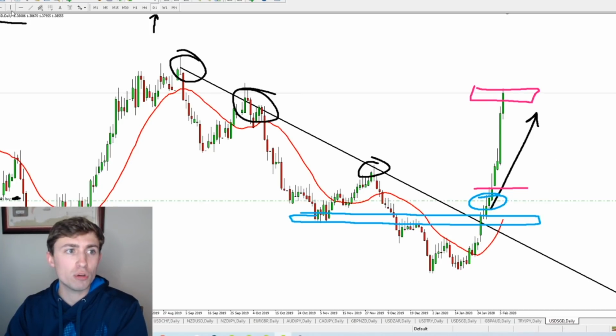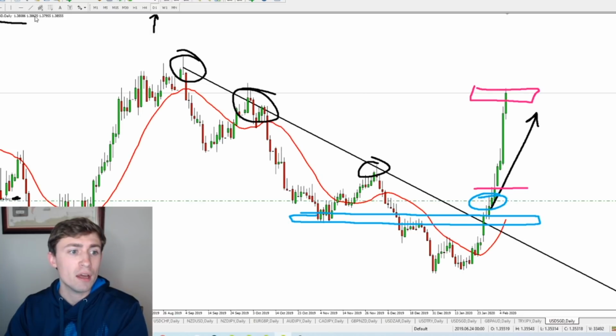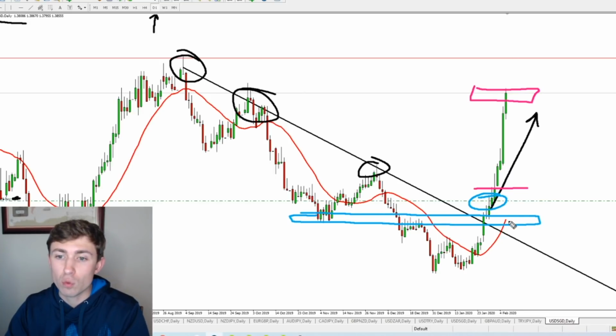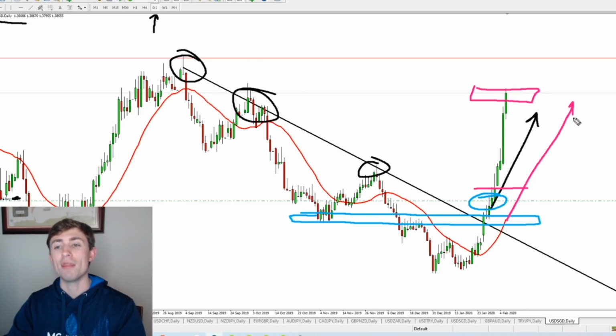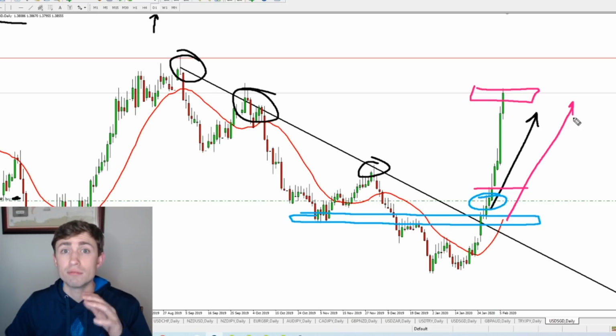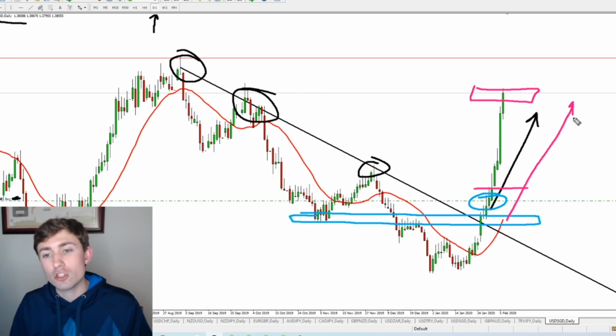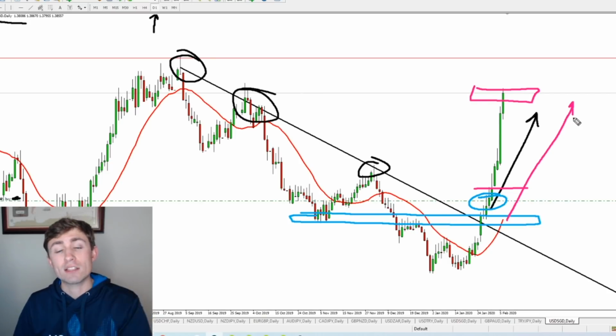And if we can make a move past the recent high, that would be great. But again, I'm still going to be holding my position so long as we are trading above the 20 period SMA. Okay, and that's all I'm using to stay in the trade. It's very, very simple. A lot of times traders make things very complicated. I'm keeping things as simple as possible here, just riding the trend as long as possible. I took the trade on the counter trend breakout, holding now what is an uptrend as long as possible.